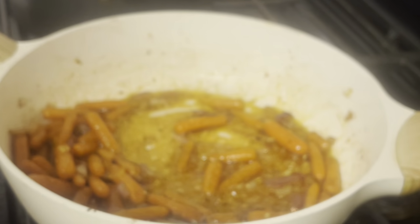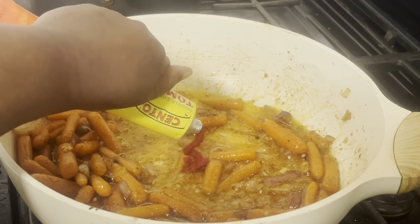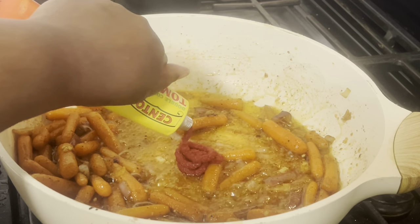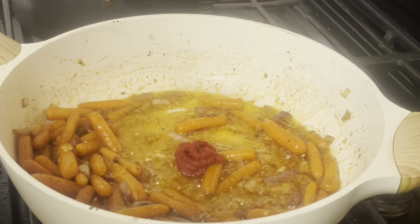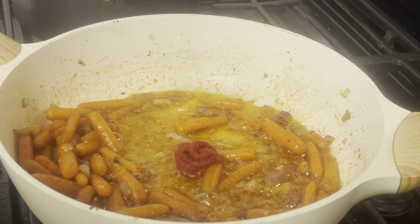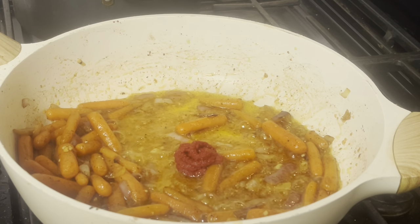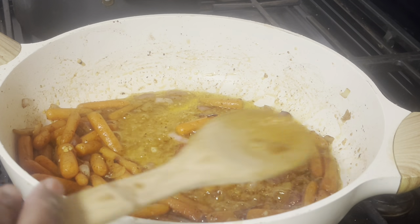So this is tomato paste. I'm going in with some tomato paste. It's going to give it that dark, vibrant look that we're looking for. And I'm going in with maybe a tablespoon of tomato paste. I love this tomato paste, so you could go back in the refrigerator and you could keep it, and you don't have to keep, you know, the can. I only needed a tablespoon, and with the can, it went to waste.